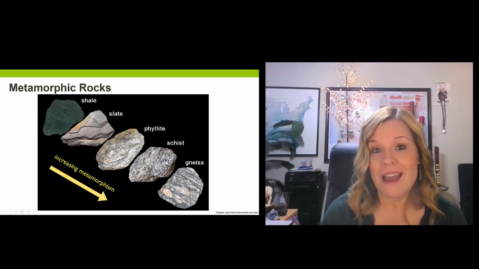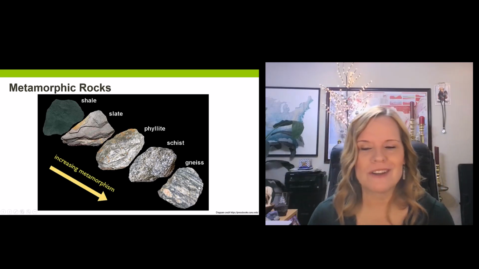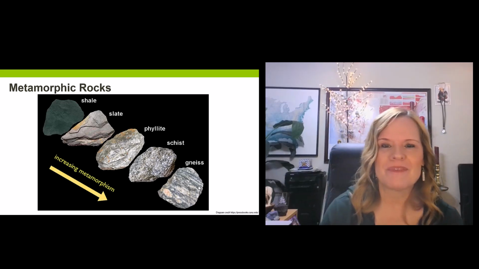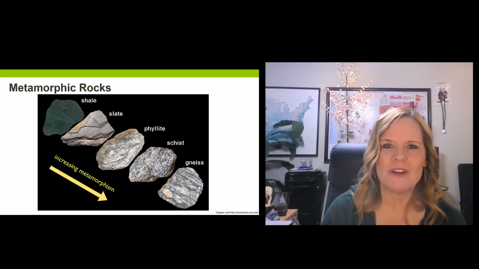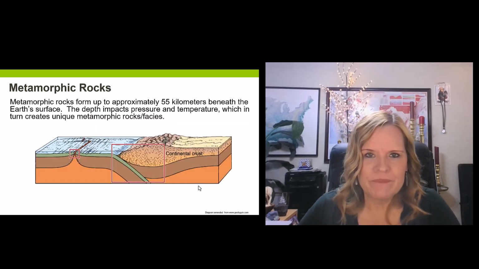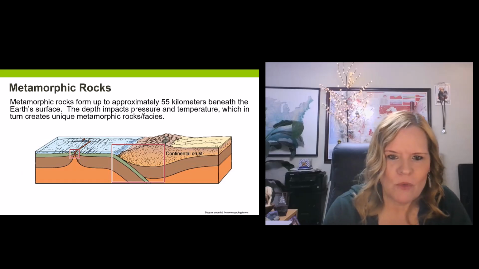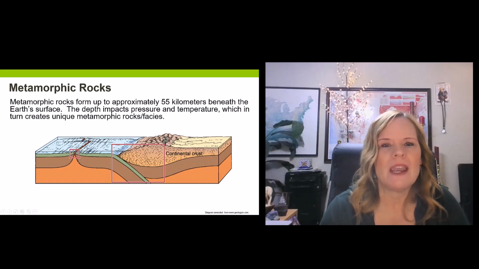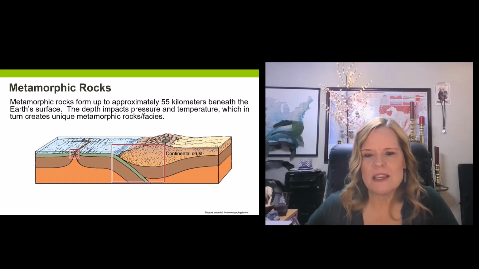Gets a lot of heat and pressure, it's going to turn into making that striped or banded rock known as gneiss. So that's a foliated version. We also have non-foliated rocks, things like quartzite and marble. But either way, metamorphic rocks only form in that narrow range right in here of depth. And I really think that's an important takeaway for understanding metamorphic rocks.